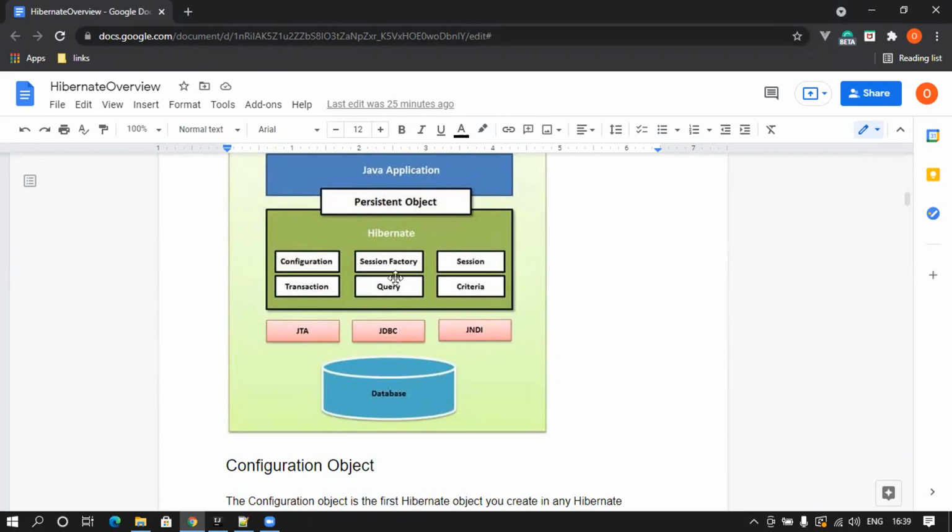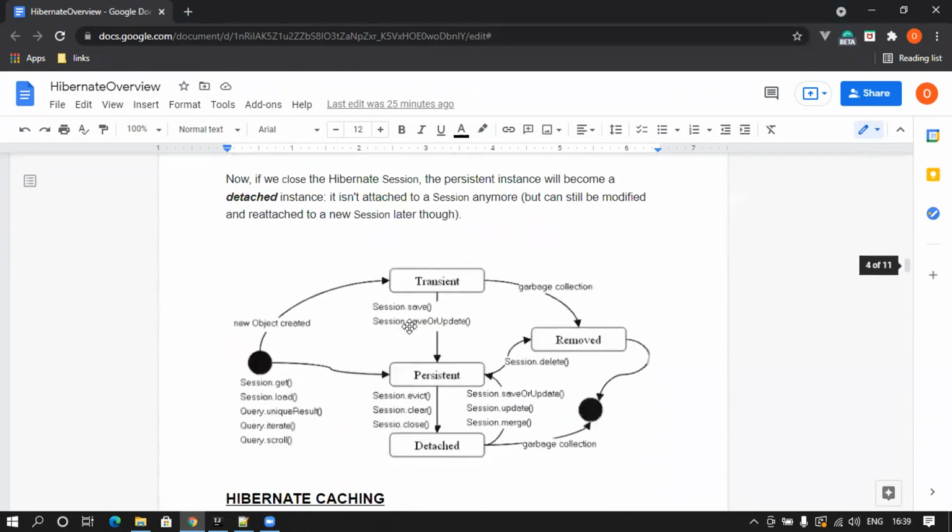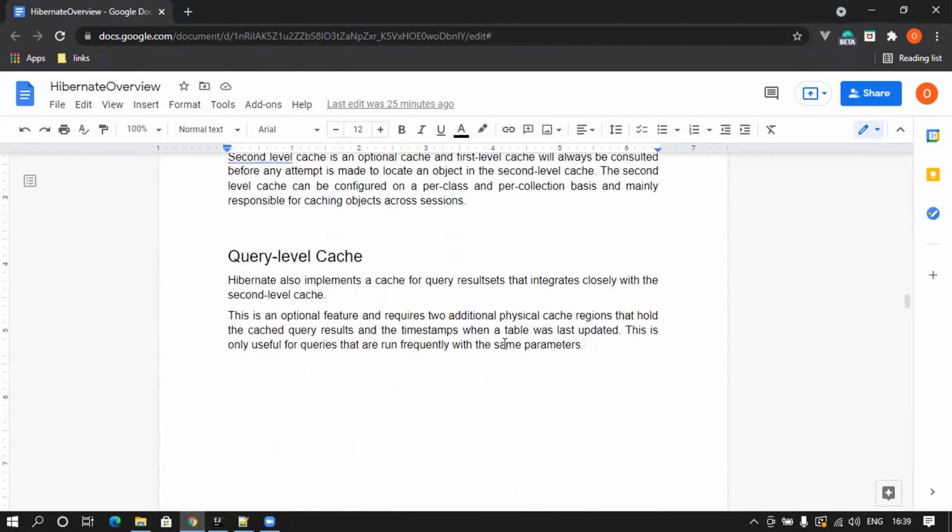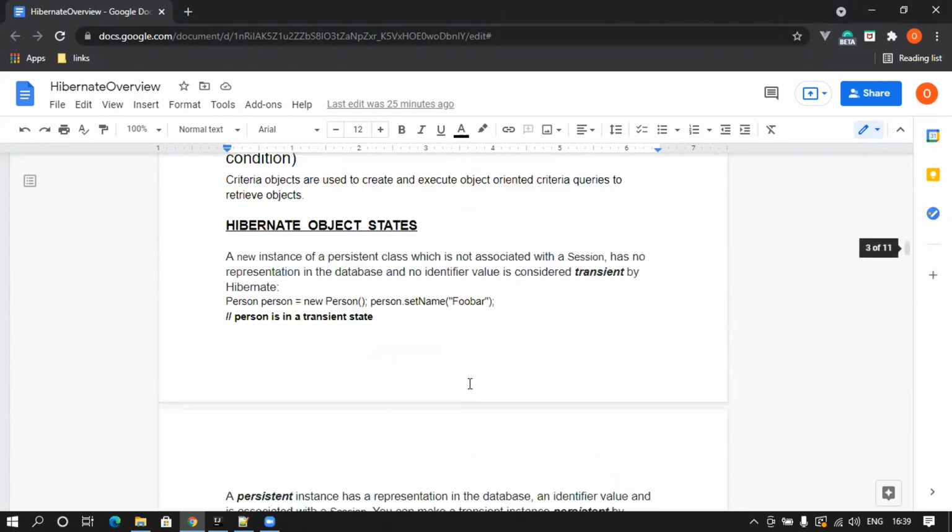Now, what is the use of this query cache? Let's say you have certain queries which are almost common for all the different types of users that you have, or which have the same parameters. This query runs frequently with the same parameters. Let's take an example.